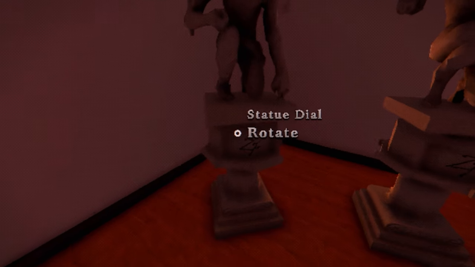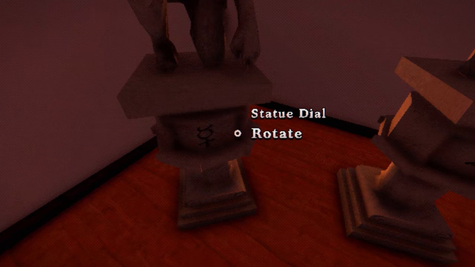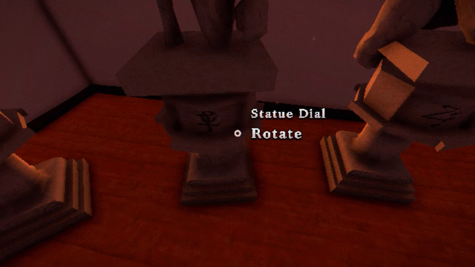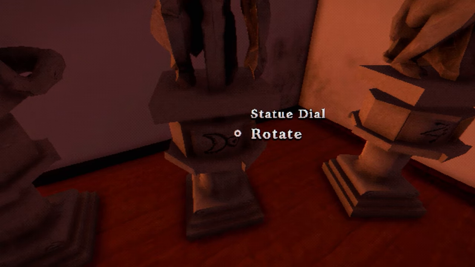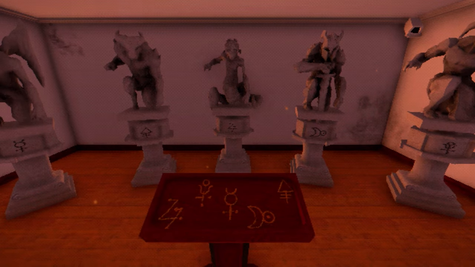So on the left hand side statue, you want to change that to kind of a devil looking symbol. These are going to be hard to explain. The next one is a triangle with a couple of lines underneath it. The middle one is always correct with the two Z's. And then this one is like two moons. And then finally, this one should be like a little stick person with hands and legs.